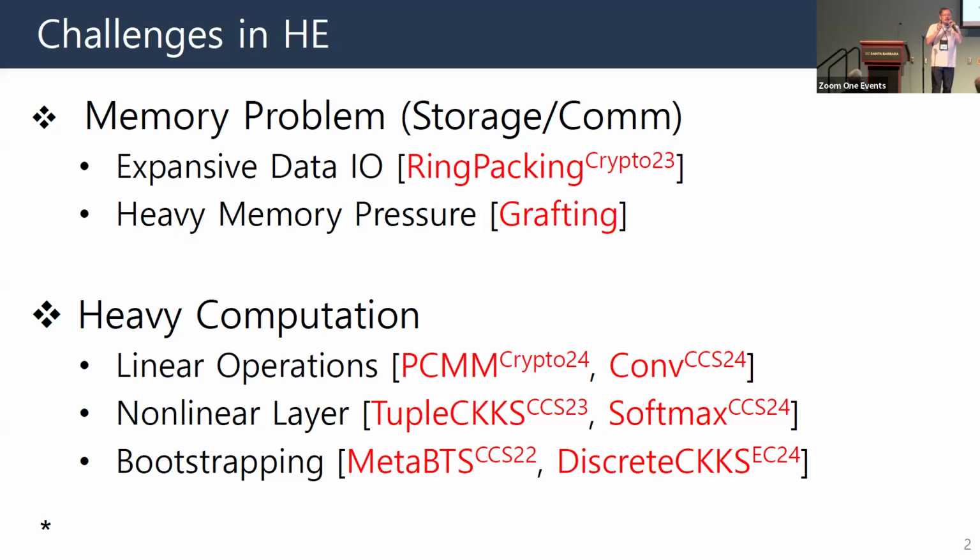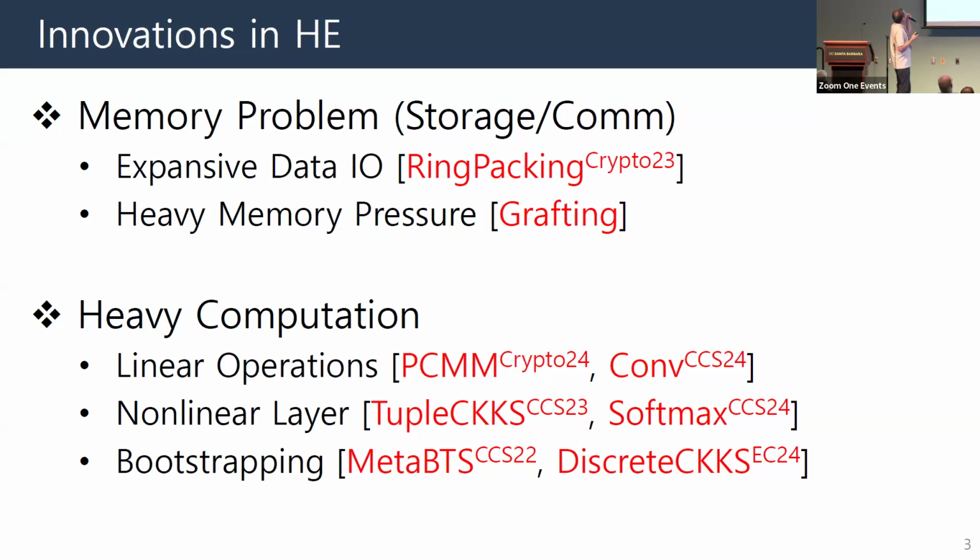And then we have several challenges in homomorphic encryption, memory and computation. We suffered from ciphertext expansion being too large, and then we have a very huge key size, and linear operations are very slow, and nonlinear operations are even slower on encrypted data. We also have much slower bootstrapping. But we are overcoming those problems by innovations.